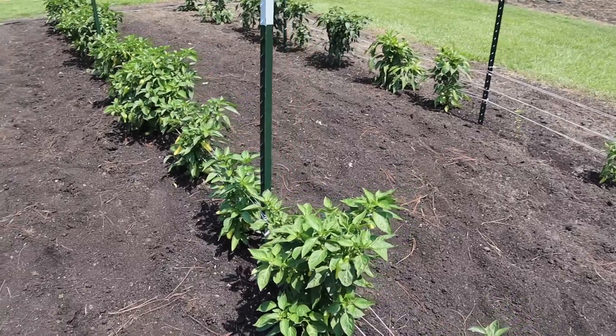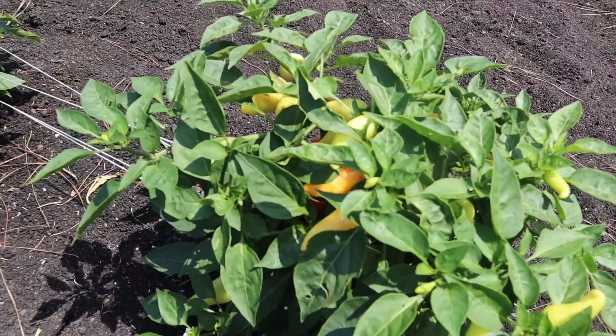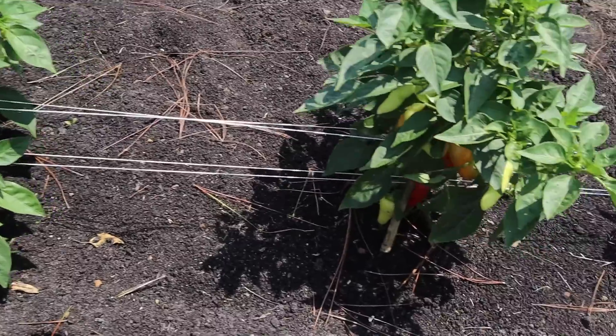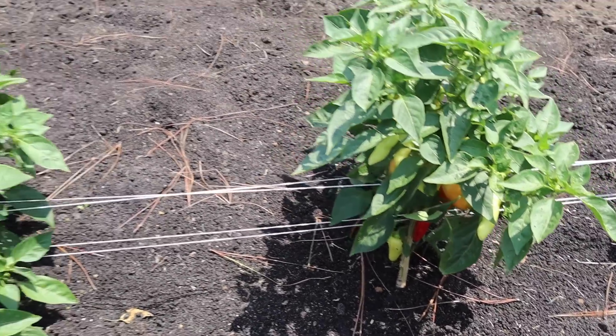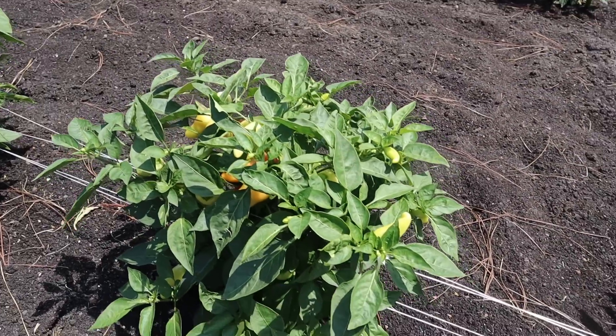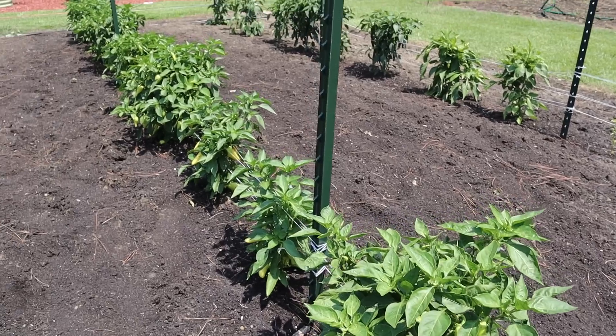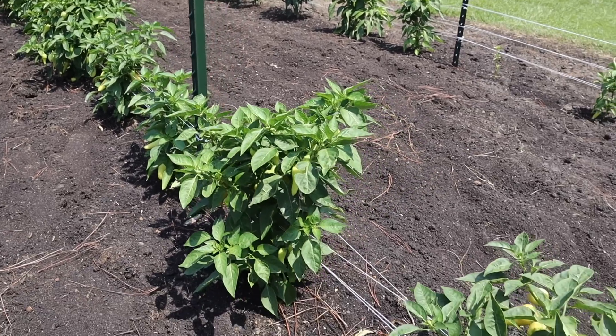Next we've got a whole row of my favorite pepper for making hot sauces and all kinds of good stuff. These are the Santa Fe grand peppers. They start out yellow and start to turn kind of orange, and then they'll eventually get red if you leave them on the plant. These are about ready to pick — we usually like to pick a mixture of colors, orange and red, and it ends up making a nice citrusy flavor for our sauces, nice color too. About three hours southwest of us there's a little beach town called Mexico Beach, Florida, and there's a restaurant there called Killer Seafood — one of the best seafood places along the panhandle in my opinion. They have this little hot sauce they make there; can't really buy it anywhere but you can use it when you eat there.